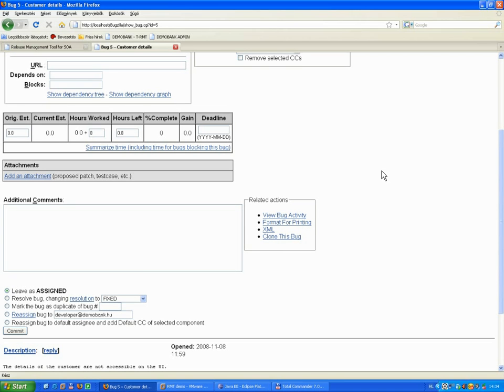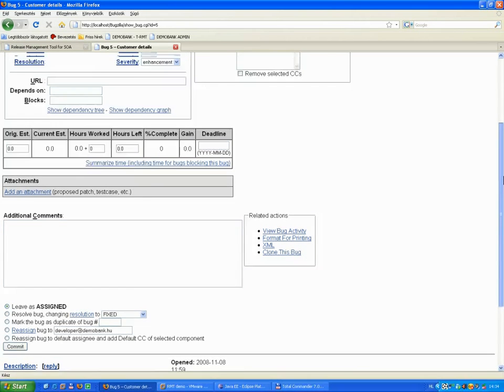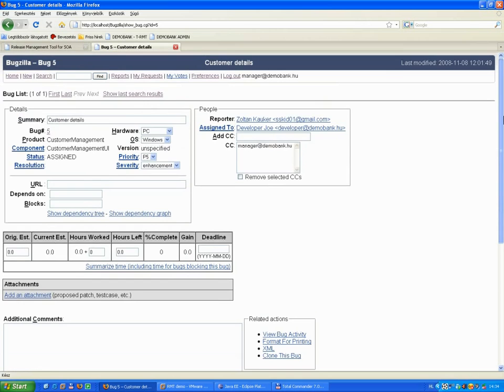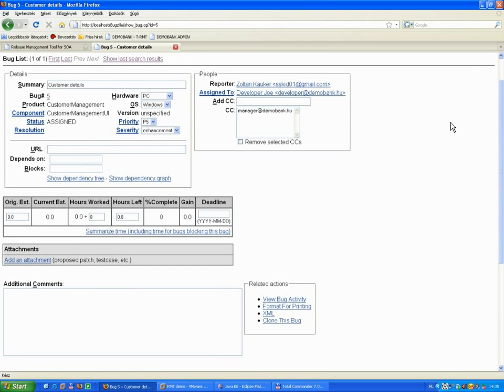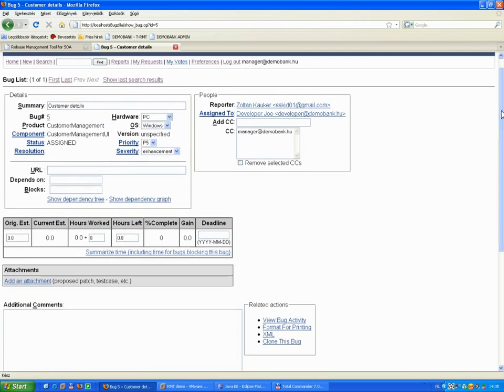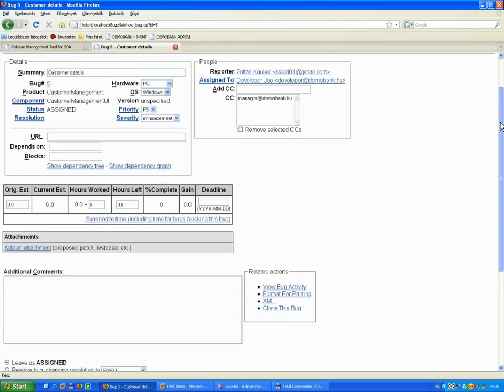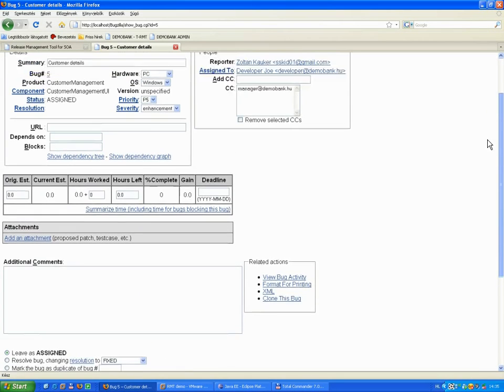architecture. The purpose of the demo is to briefly demonstrate integration with the incident handling process, the possibility of parallel developments, the TRMT plugin built into Eclipse-based tools, and the merging of modifications, performed in different branches supported by TRMT. Our story begins with the event that an incident arrives to an incident management system, in our case Bugzilla, for the customer management application, stating that the customer detailed data cannot be displayed on the graphical interface of the application.